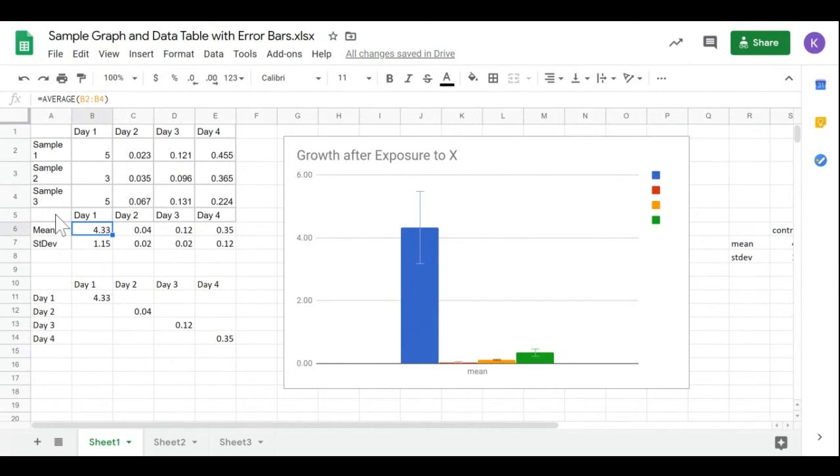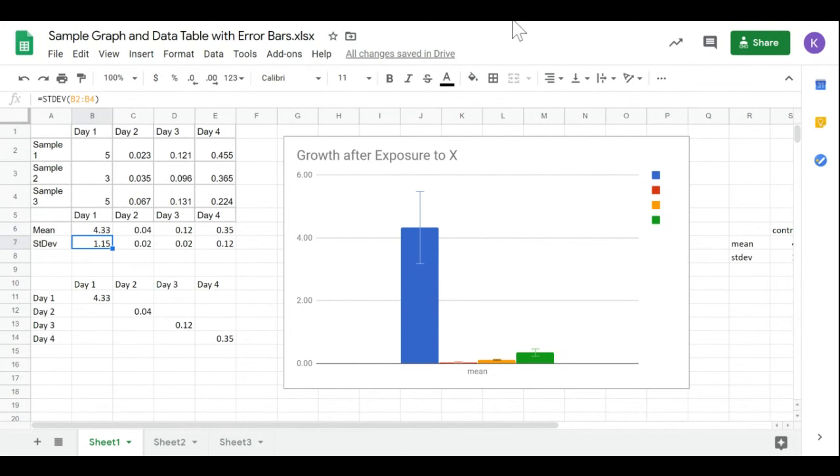So that's kind of nice. You don't actually have to calculate it on your own. You can let Excel do it. You do have to have all your stuff in a table, but I've already sent you everything in a table. So that's already organized pretty nicely for you. And you can use Excel. All you have to do is say standard deviation of those same columns, and it calculates it for you. So that is really cool because you don't have to do the math and make that table if you don't want to. You can just use the tables I've given you and then add these rows of mean and standard deviation to calculate it. Okay, does that make sense?